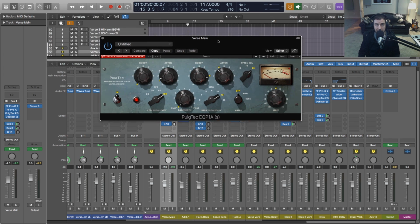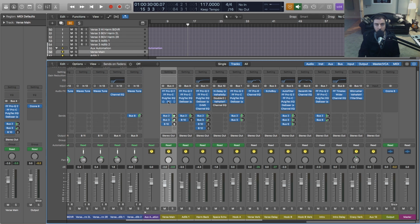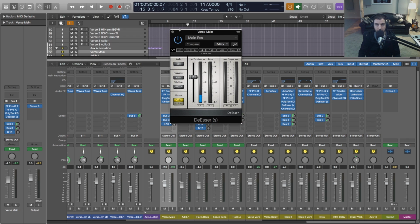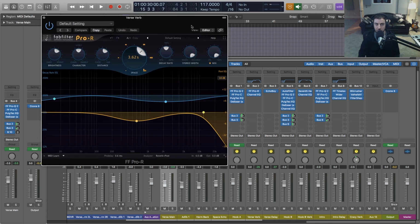Then we're doing the Pultec, and we've got a very, very aggressive boost here at 12K. And then we're feeding that directly into the Waves de-esser. You've seen me do that 1,000 times, but let's get to the interesting part, which is going to be the reverb, which is Pro R.